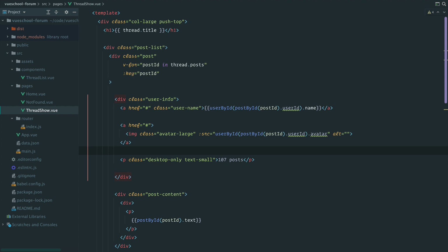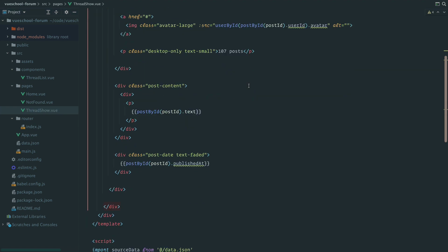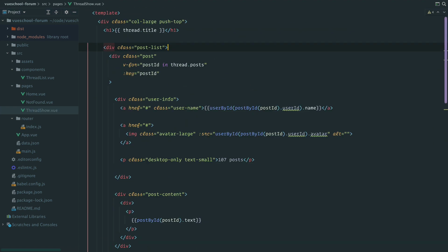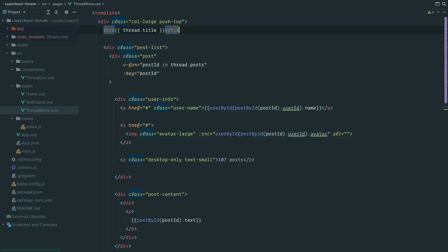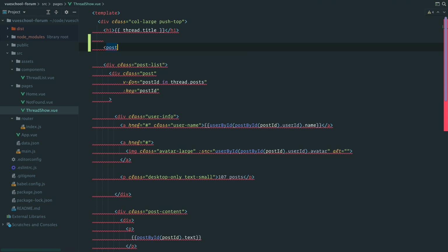In the previous lesson, we organized our component directories. We can continue with shaping up our application by making the page_thread_show component lighter. The template currently displays the thread title and a list of the thread's posts. I think it makes sense to extract this part to another component. I believe post list would be a good name for such a component. I will type it here to design the API of how I would like to use it.